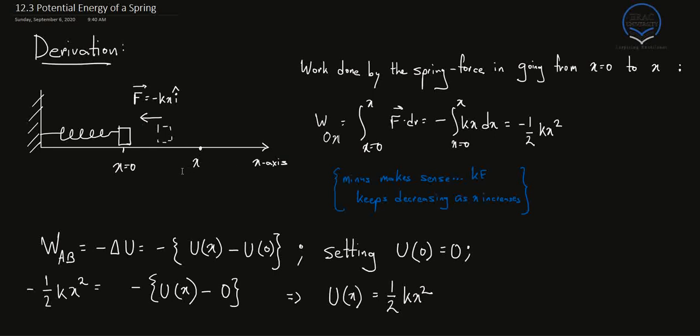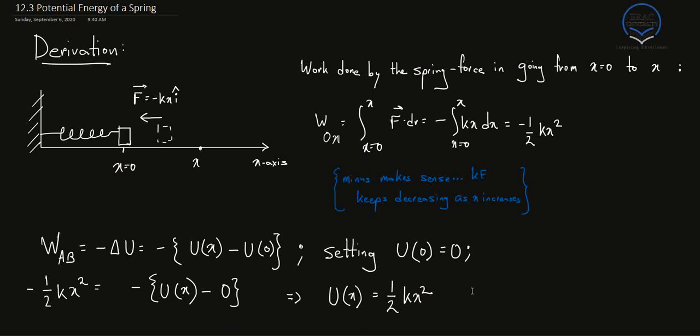Anyway, as we discussed, the work done for a conservative force can be defined as the negative change in potential energy. So the potential energy changes from this U(x), whatever the potential is at this point, minus U(0). And then we define this U(0) to be 0. We set our reference potential, because you can add and subtract constants to potentials, and you can use that to set the reference potential to be 0. So that now we have the work done in going from x equal to 0 to some arbitrary point x is minus half kx squared, which is equal to minus U(x), so that U(x) equals half kx squared.